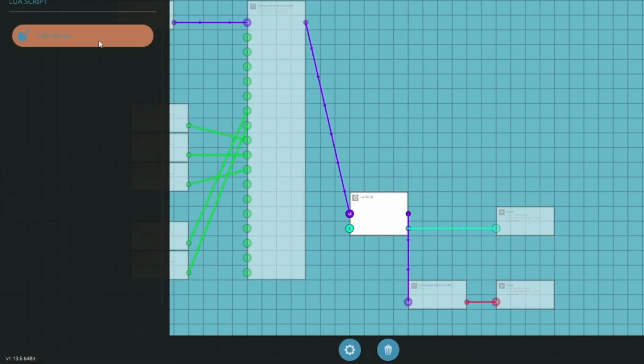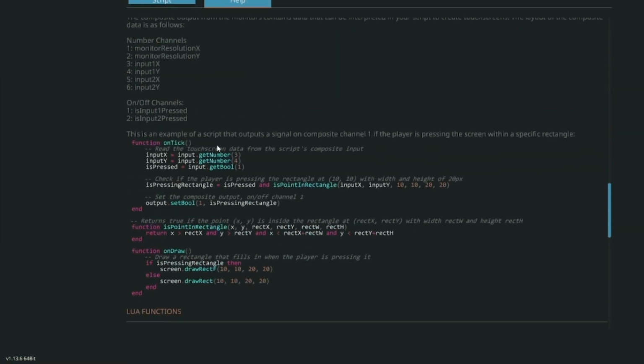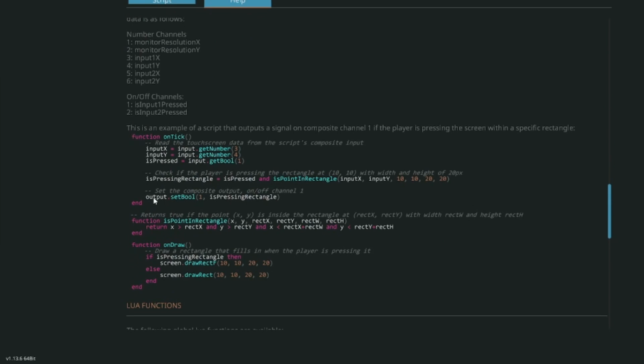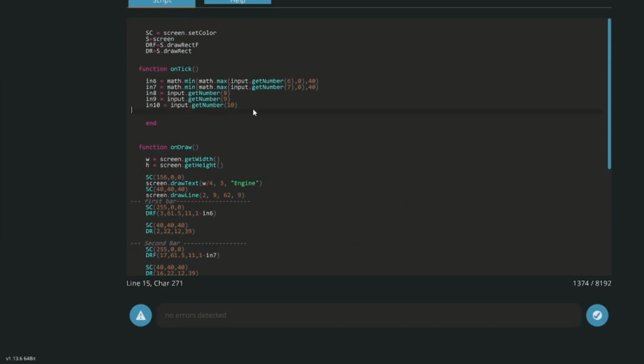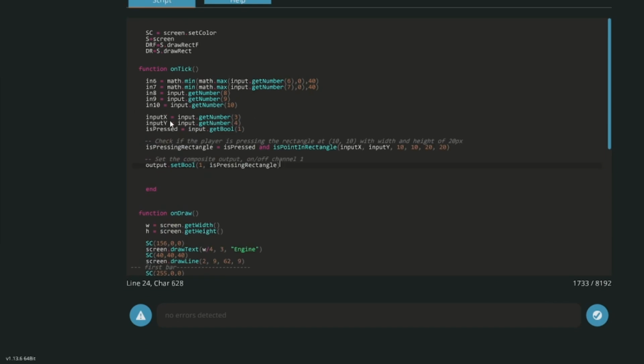So we are going to go ahead and come back into here now, and we can come down here and find touch right here, on tick. So this is everything that's going to be on in the on tick. So I don't need any of this, but I do need all of that. That is very important stuff, and that all has to be inside the on tick. So I'm going to go ahead and move that end down a little bit, and there we go. So we're going to remove all of the notes because it kind of makes it look a little bit more complicated than it is. So here we can see it.